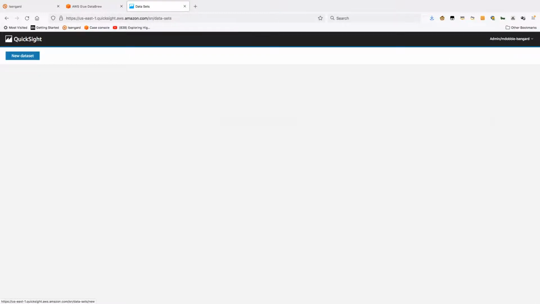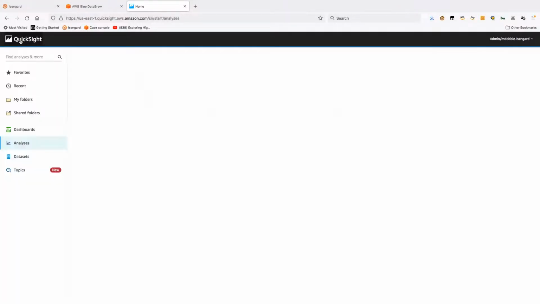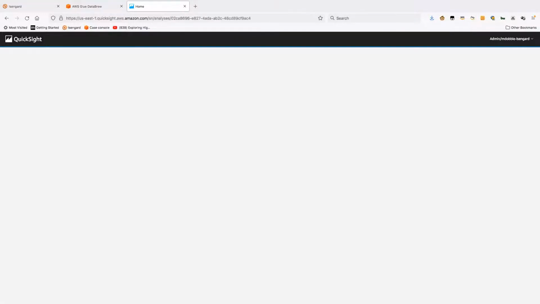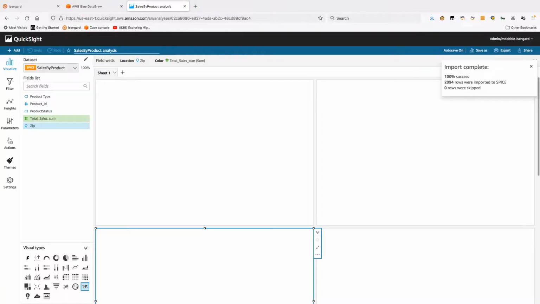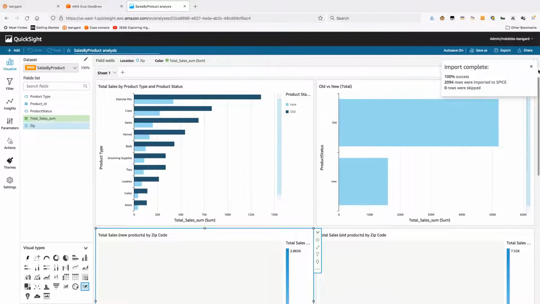I already have my data source pre-prepared, which I set up a little bit earlier. So I have my output from my sales job that's running in DataBrew, and then I can start to do some analysis on that data. I also have some pre-built analysis here, rather than step through the process of showing you how to build a dashboard in Quicksight this evening.